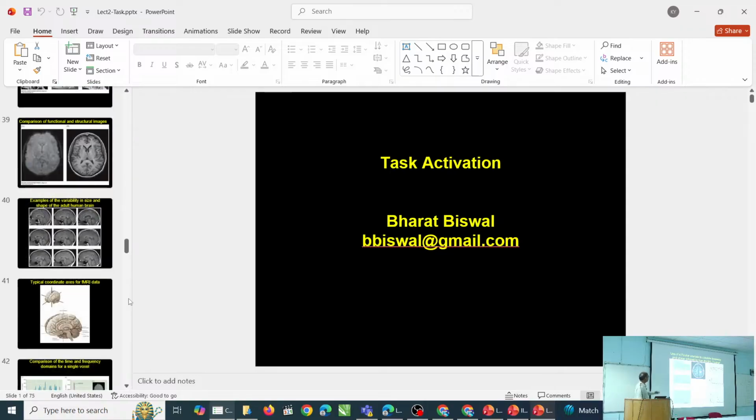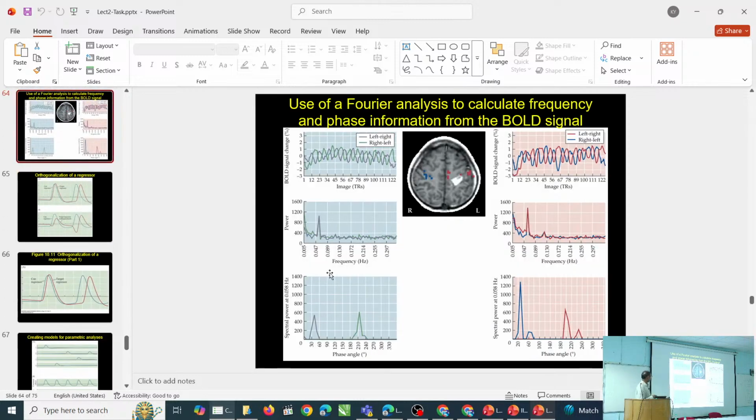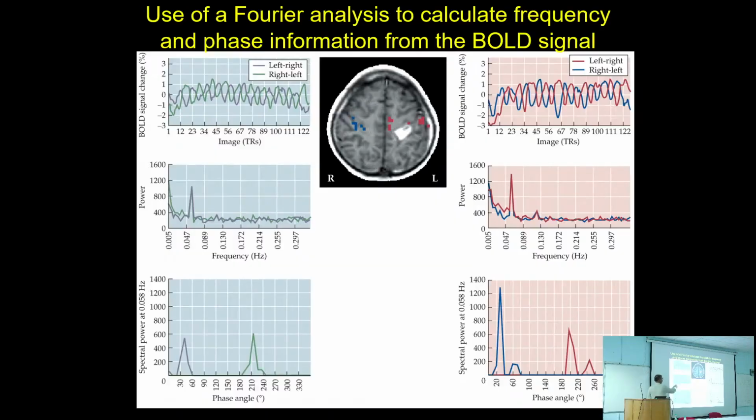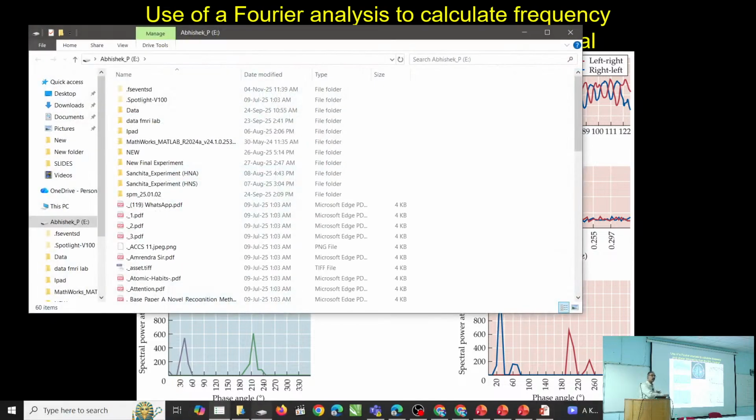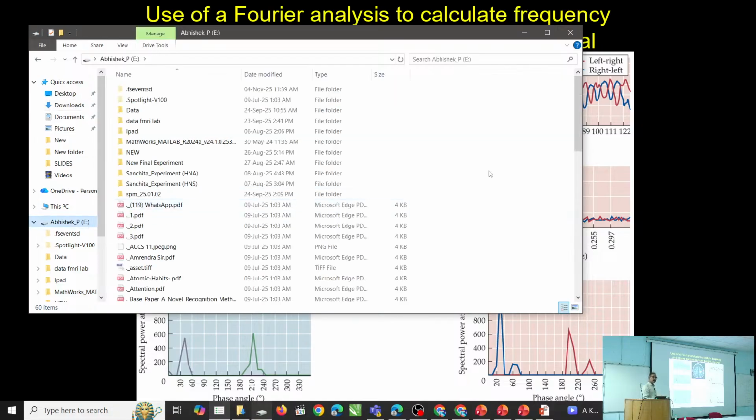Okay, so in this case, there is the blue and the green, right? So from the frequency point of view, it's the same frequency, right? But they are out of phase, right? So when we do the correlation, it will not be positive, right? Because they are out of phase. And out of phase, from this graph, I'm not able to. Oh, so this is the response, right? So the blue is the response, the green is the response.